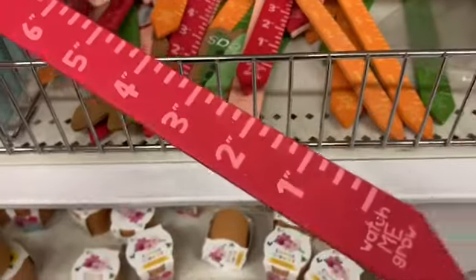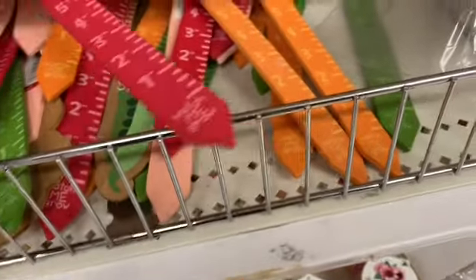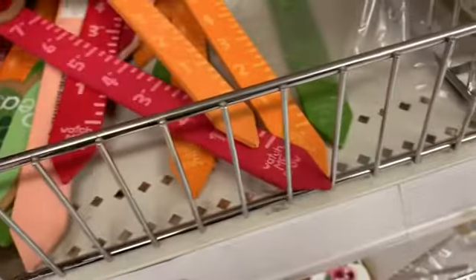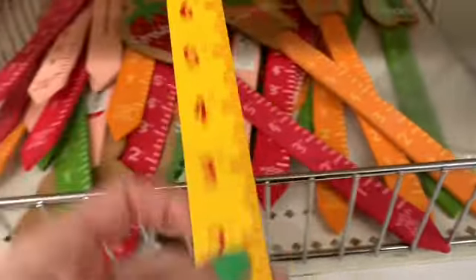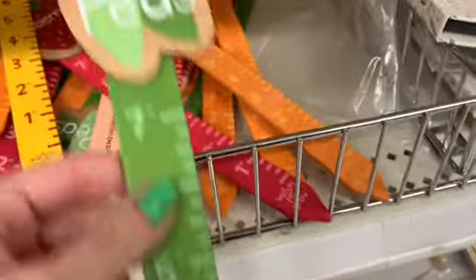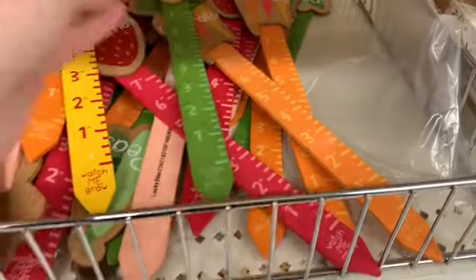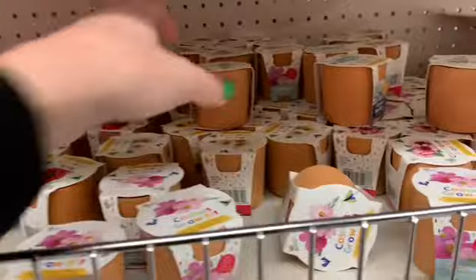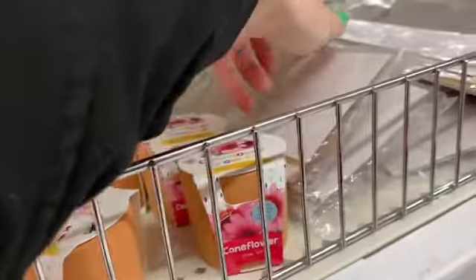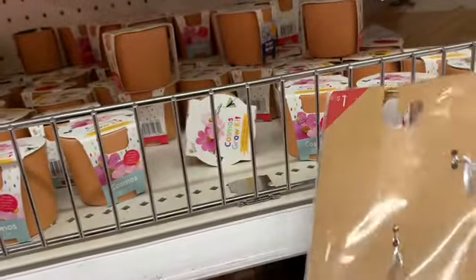Over here these are fun — only $1 and you can measure the height of your plants. They had strawberries, carrots, tomatoes, and peas. Here are some little growing sets, and some little garden stakes for $1. I didn't go through all of those but there were a few different styles.